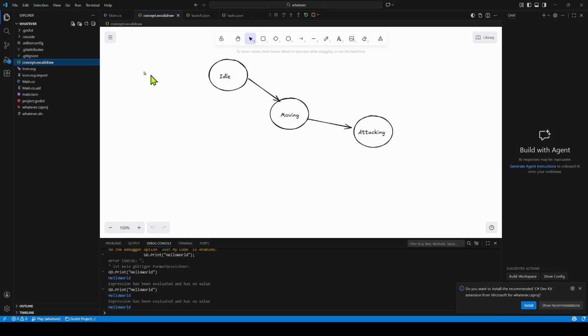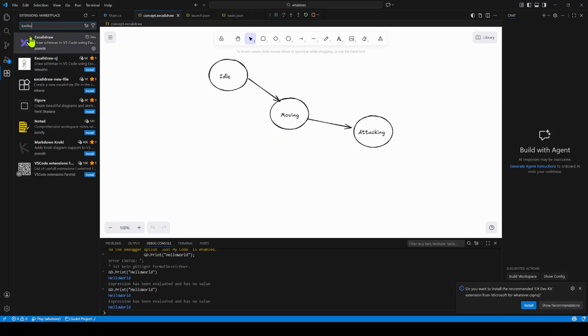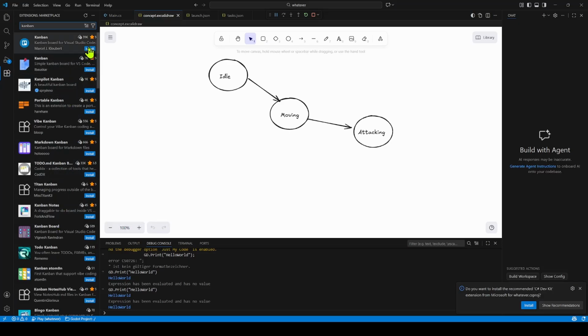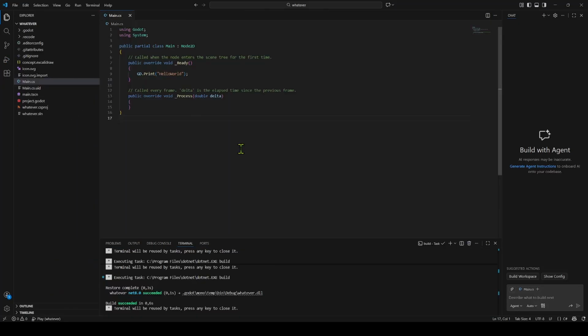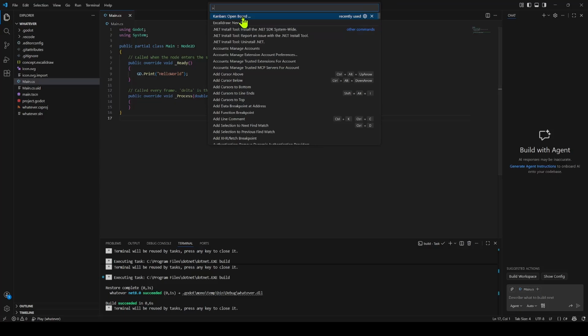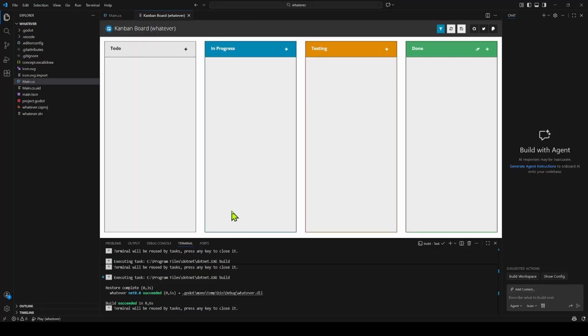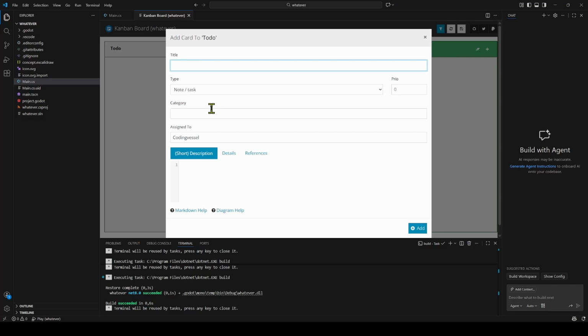Another extension I really like is the Kanban extension for Visual Studio Code. Same as before, to open the extension, we press F1 and open the Kanban. And you probably know what a Kanban board is. It's just like a to-do list with to do, doing, and done. And why I like to use it is, again, it's inside my project. I don't have to keep track of where my boards are and manage for myself where the things are sorted. It's all bound in the project.